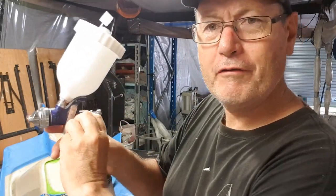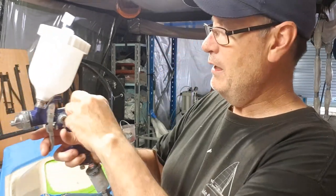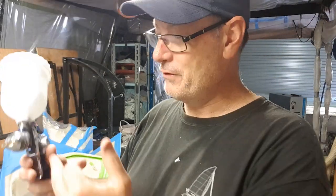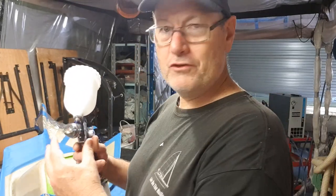For the fan, I open that right up — I want a good wide fan pattern. Then for the nozzle spring pressure I back it right back to allow the nozzle to really come out. You can actually see it moving in and out, allowing the gel coat to flow through. Two and a half millimetres is a fairly big nozzle — if you're spraying a car you'd probably be down to 0.8 of a millimetre. So it's a wide resin stream you're aiming for, and gel coat is very, very thick.